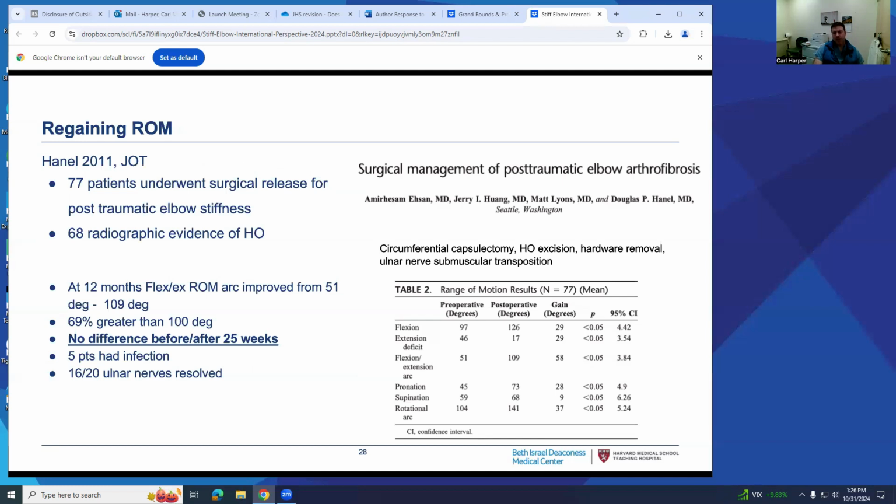So overall, postoperatively, how do patients do? Well, they do quite well. It's not as though everybody with a stiff elbow has immediate recurrence. Most of these patients have durable improvement, with approximately 70% of patients achieving greater than a 100-degree arc of motion in this very early Doug Hanel study.